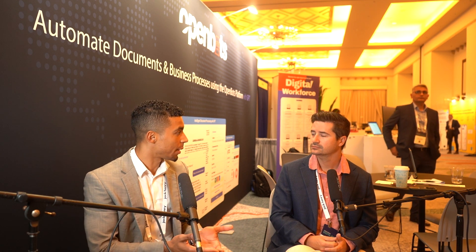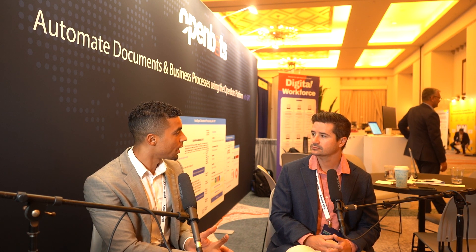One very popular use case is signature detection — does a signature exist within the document, where does it exist, and is it the right person? We actually use a mix of AI and machine learning for that. Detecting whether it's the right person is easy because the person's name is usually under the signature line, but the actual signature AI is not good at — we use machine learning for that piece. AI is excellent at everything else, like classifying documents in a 250-page loan package: pages one to five are appraisal documents, pages 34 to 36 are identity documents. Extracting borrower information and identifying co-borrowers is also very common, and technology can pick that up right away.